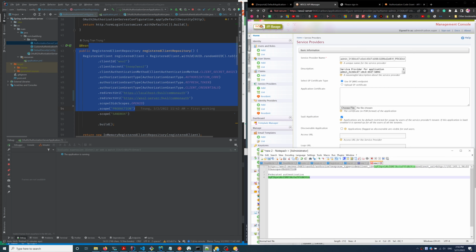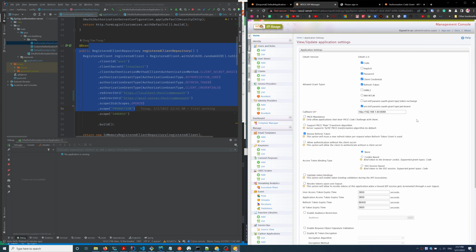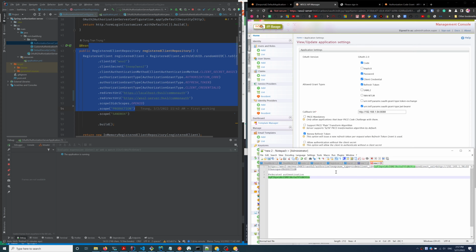The redirect URL must match the one you defined inside here. It could be anything, but they must match. And for the scope, production, you must specify a scope, and your authorization server should have it here.